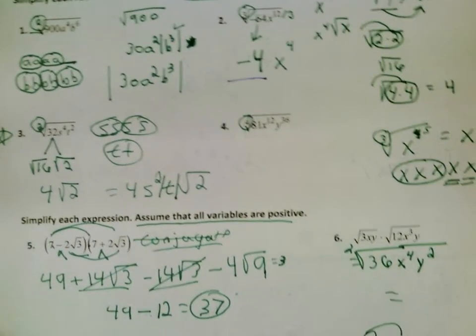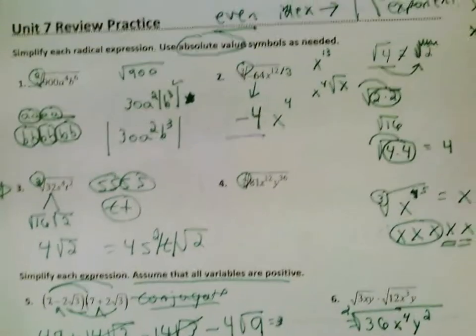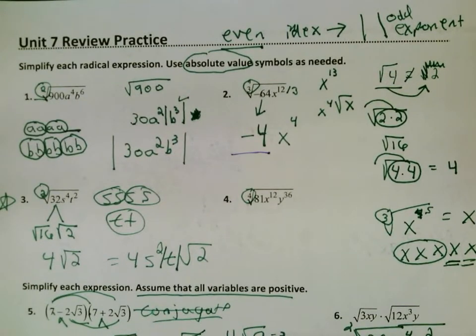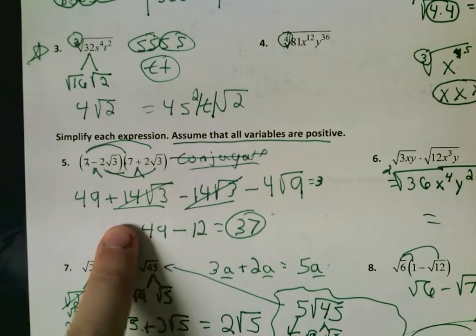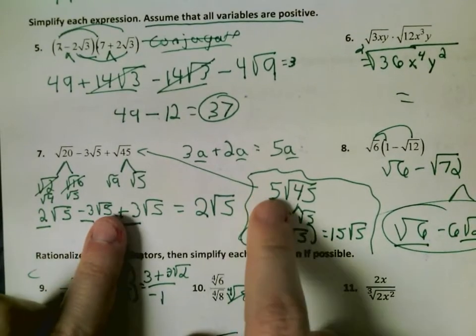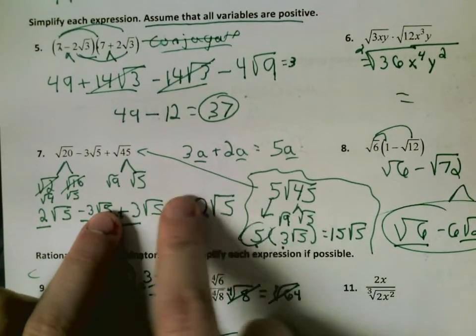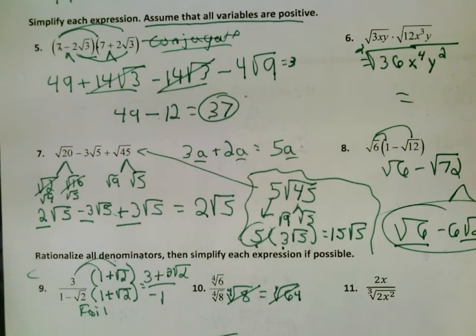I would encourage you, especially my students, a reminder that this practice review does not encompass 100% of everything that we learned. So you still might want to go back over some of your homework assignments or some of your notes and maybe look at a couple more examples. You know, here we foiled one, but it was a conjugate. What if we foiled one that wasn't a conjugate? Are you okay with that? The example down here where I threw in that extra 5, you might want to go back and look at a couple maybe in your quizzes that had ones like this that you could kind of practice with.